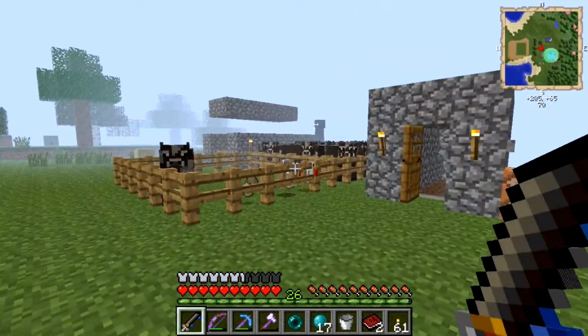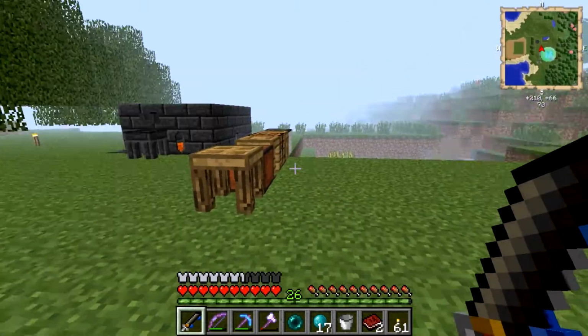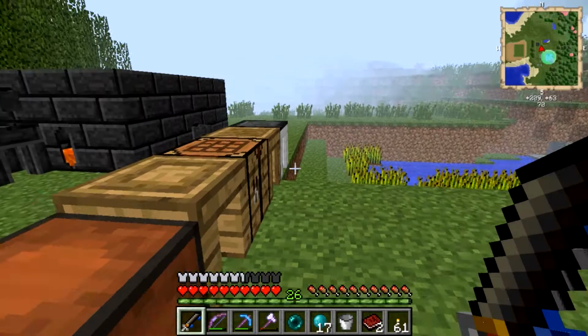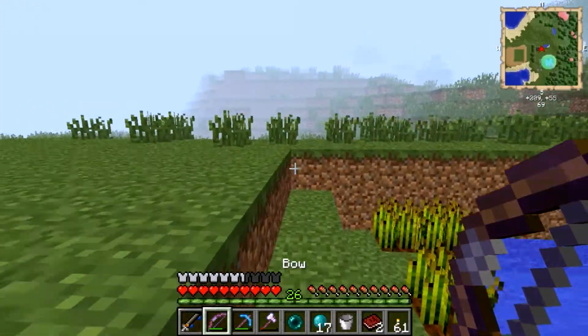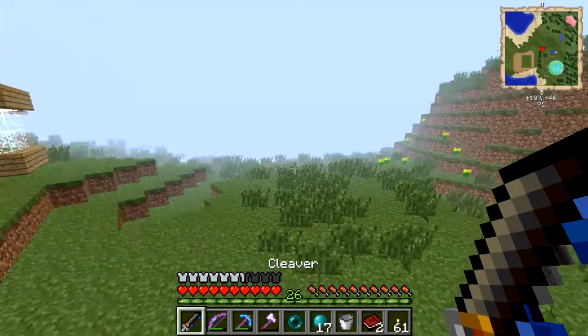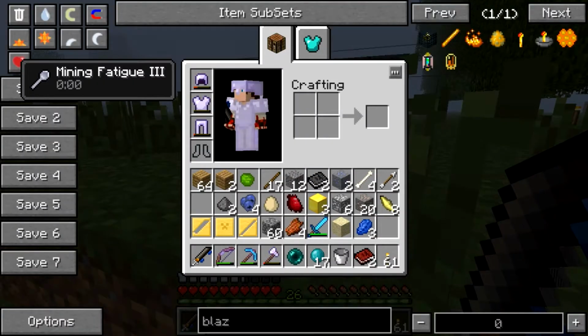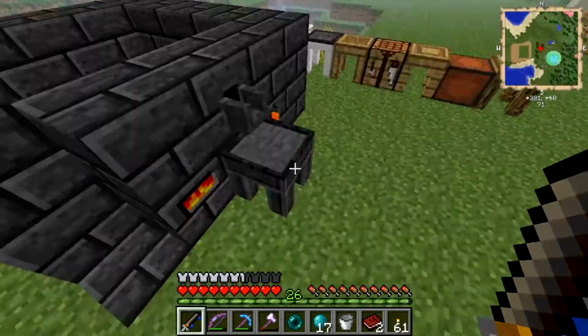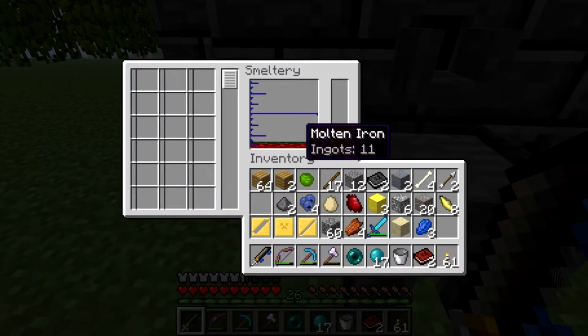Oh, that is so cool. So I've got quartz, which makes it do more damage. Sharpness. Fire aspect and looting one. That is awesome. Apparently holding this gives me mining fatigue. Don't know what that does, but apparently it gives me it. How much do I have in there? 11.